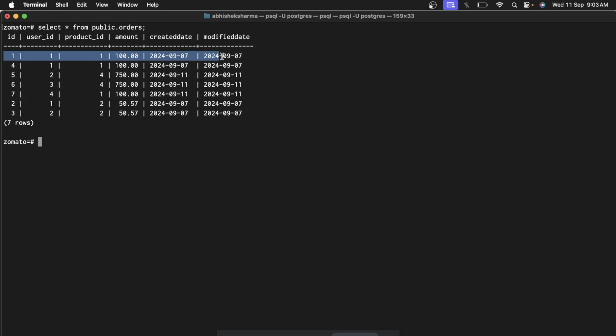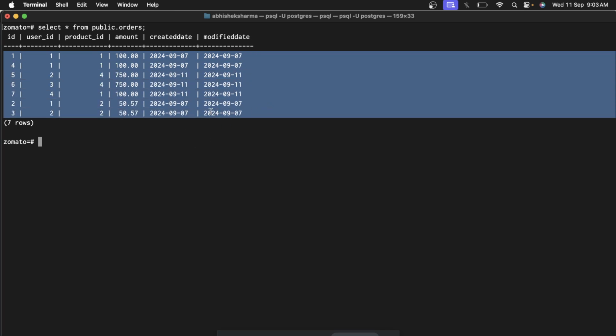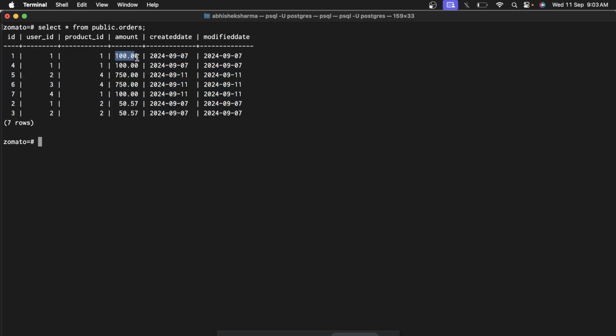So now what I want to do, out of this data, I want the sum. I want the sum of amount that user 1 has ordered. So what I can do for once, I can do select, and then instead of user ID I can just directly do sum of amount from public orders where ID equals 1.